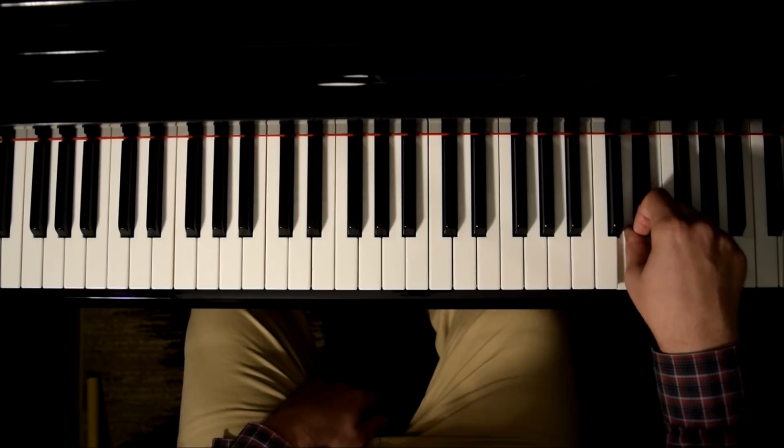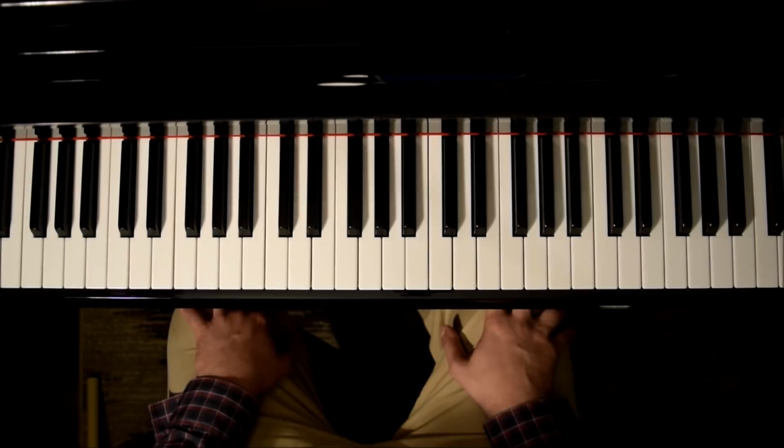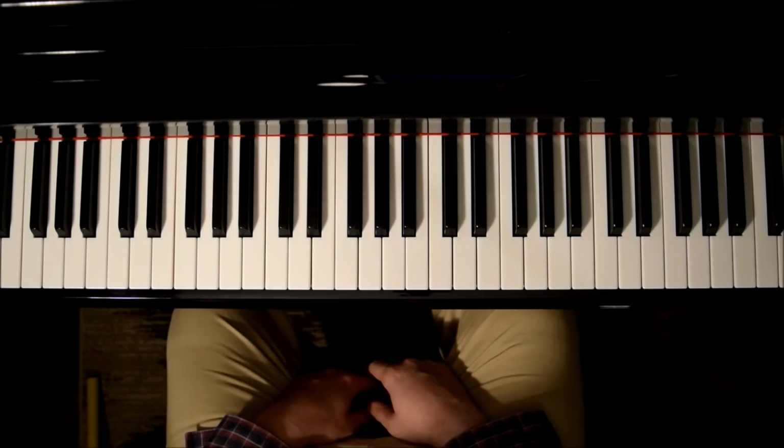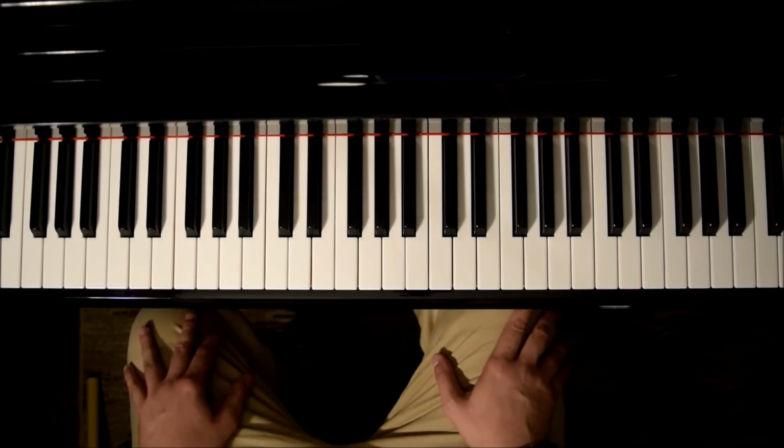If I put those fingers, you might be watching the fingers and wondering if those are the only fingers you could use. No, there are other fingers you can use. I use the ones that work best for me. I think every human has almost the same hand, maybe a little smaller or a little bit bigger, so what works for me should work for you. Maybe some fingers you are not used to playing as much, so it might be a little more difficult. But these are the fingers that come up natural for me.